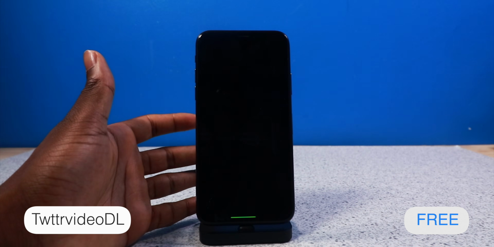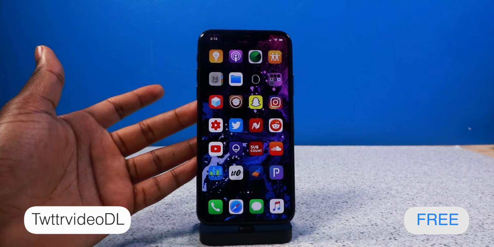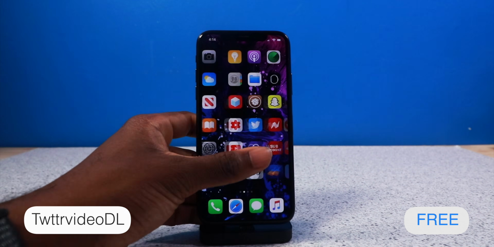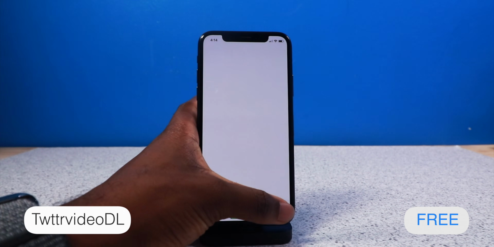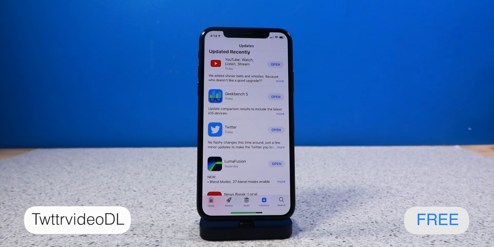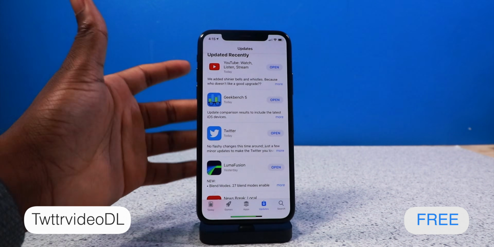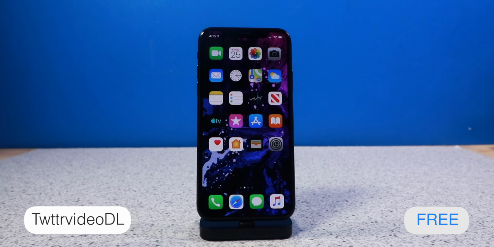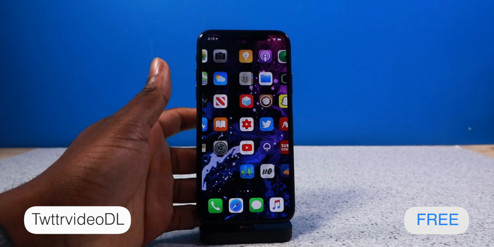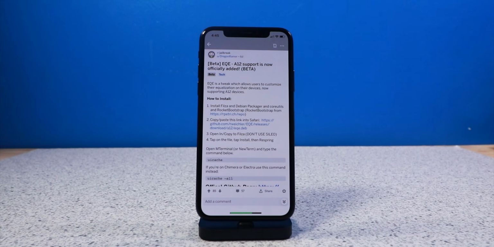But the thing is, I downloaded and then the application crashed. So maybe I gotta downgrade my Twitter in order for it to support, or maybe I gotta be on the latest version of Twitter. Let me see. I'm probably already on the latest version. Yep, I'm on the latest version of Twitter. So that might be the problem, and maybe I have to downgrade Twitter. I don't even have app admin here, but you guys get the idea. Maybe it might work for you, maybe not, but the tweak is free, so you have nothing to lose with Twitter video downloader.